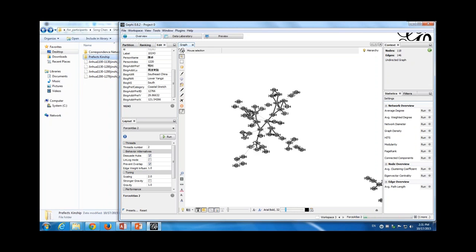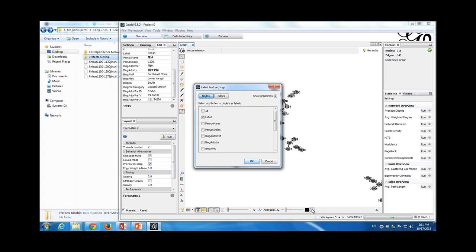That does not make a lot of sense. It makes a lot of sense for computers, but it doesn't make a lot of sense for your research, right, for publication. So we want to change it to probably names, right? So you go to here, it's called attributes, this button. You click on it, and now it gives you a list of fields from your data set. And you can choose which field you want to use to label your data.